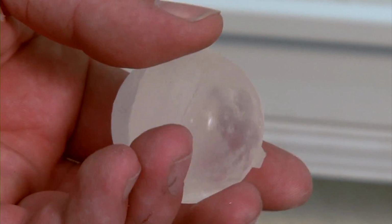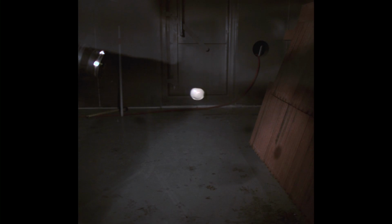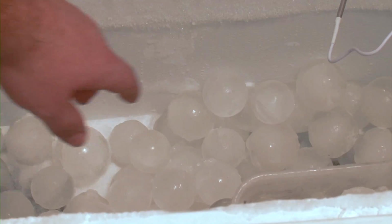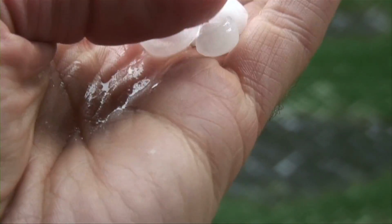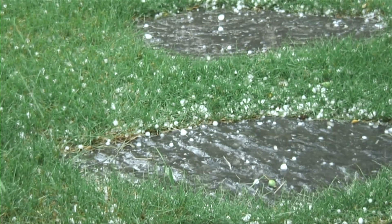The test uses the impact forces of freezer ice balls propelled to develop free-fall kinetic energies of the same size hail. Ice balls are used in this test method to simulate hailstones and are variable in properties such as shape, density, and frangibility. Ice balls generally are harder and denser than hailstones. Therefore, an ice ball simulates the worst-case hailstone.